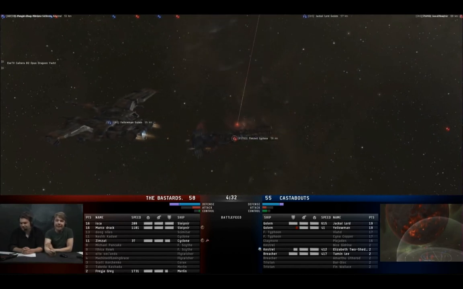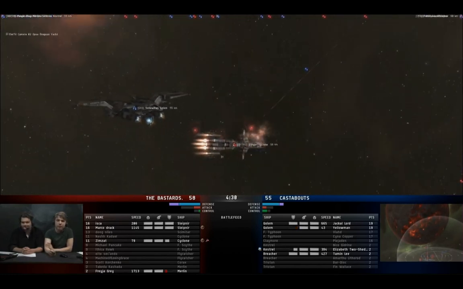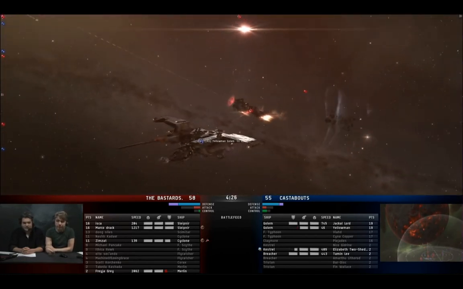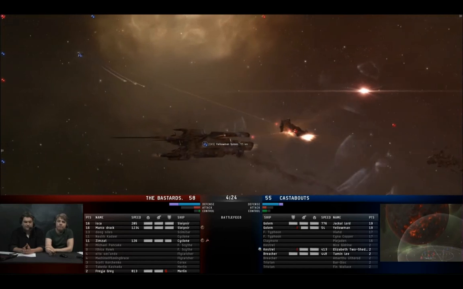Okay, frigates, can he keep down that Merlin going? Big frigates, take down that Merlin. How are they taking down the Cyclone? How are those Golems fit? So we need to finish that Golem. That is definitely going to go down. You see a shield boost there.